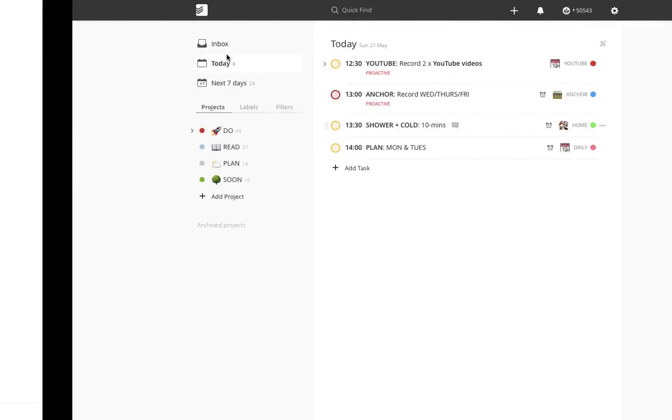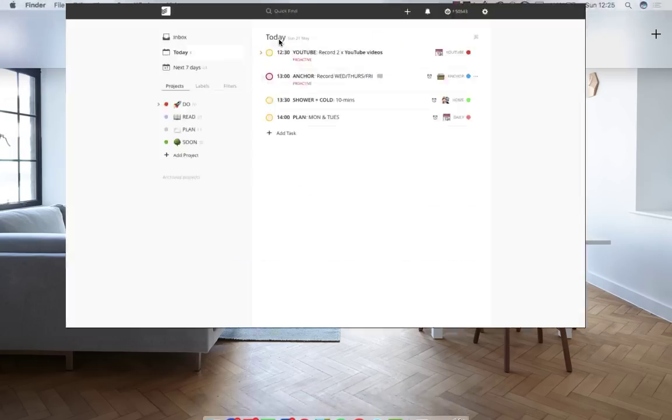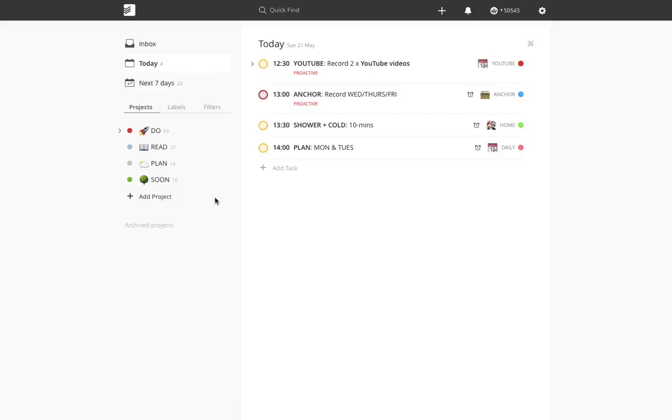So I'm just going to move over. It's going to be a bit awkward now for a second. Just going to switch them around. There we go. So the other thing you can do is see archived projects down here in Todoist. In terms of the structure, you can see that there, and you can quickly tap that. I have no archived projects. However, if you wanted to quickly get to that, that is available there, which is pretty good.